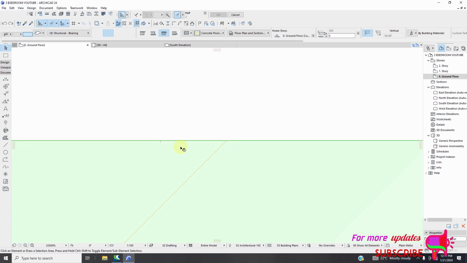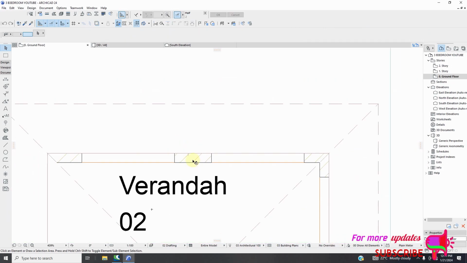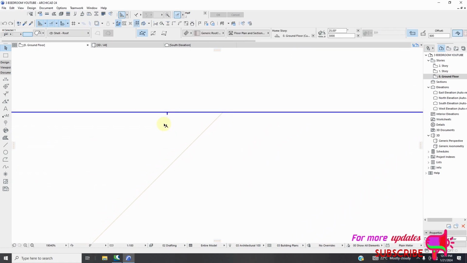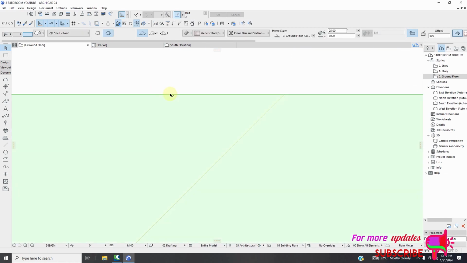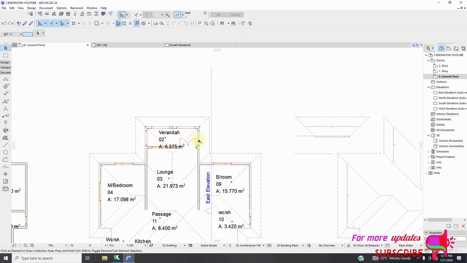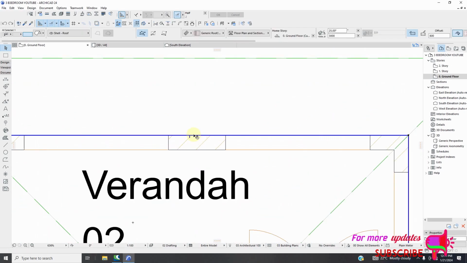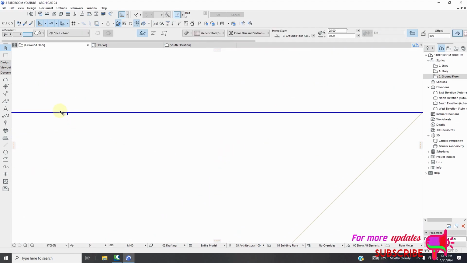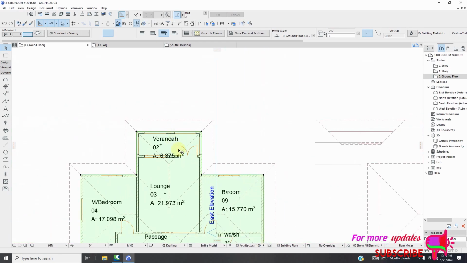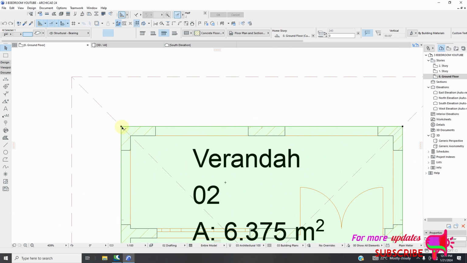There's a problem because of this wall here. I need to select this mid span and then change it to gable. Let me show you. Maybe I can just drag it backward a bit.